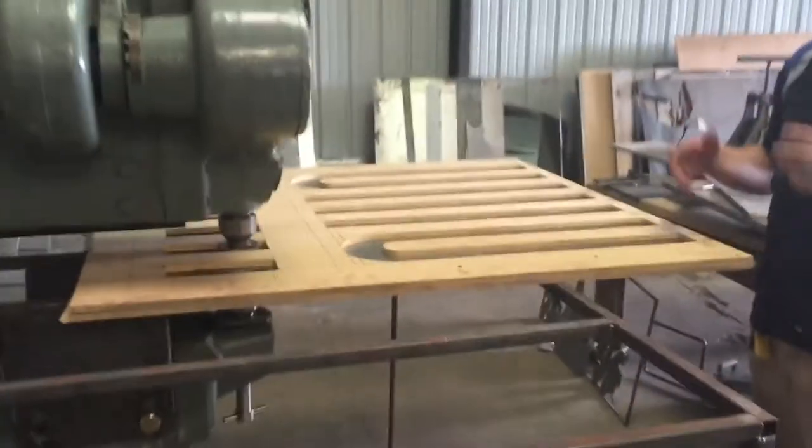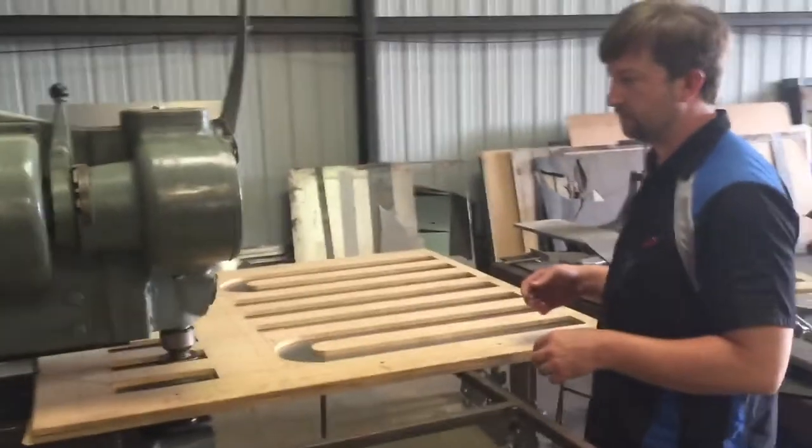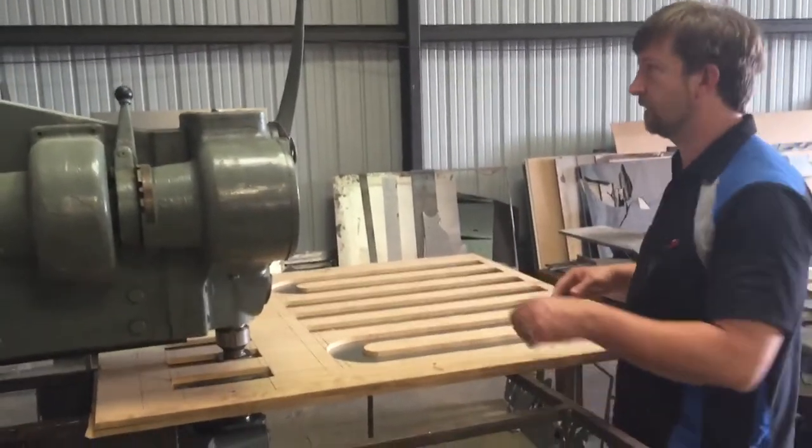So I'll go ahead and do this. I'll do one or two and then kind of show you how I have to do it. And like I said, I'll finish doing all of them, and then I'll show you what it looks like.